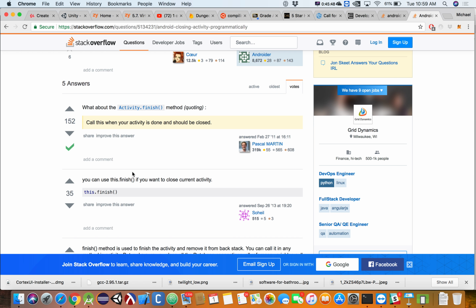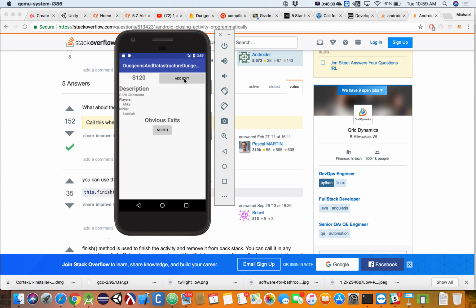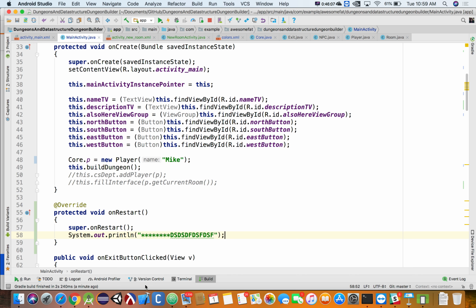But we won't actually have to do this if we update the database in the other one. This will happen for us because we get the update, we get the callback. This could be perfect. What was I doing? All right, so we'll add exit. We changed our mind, go back. Go back in here. Logcat.